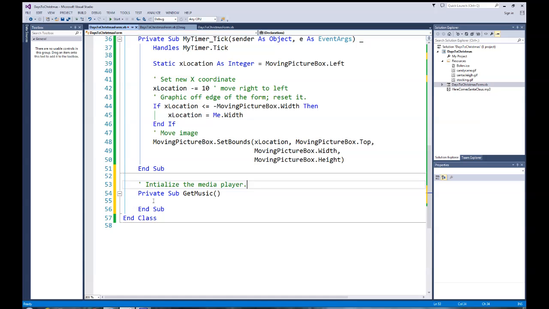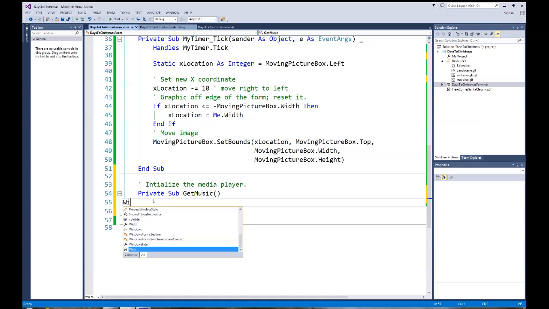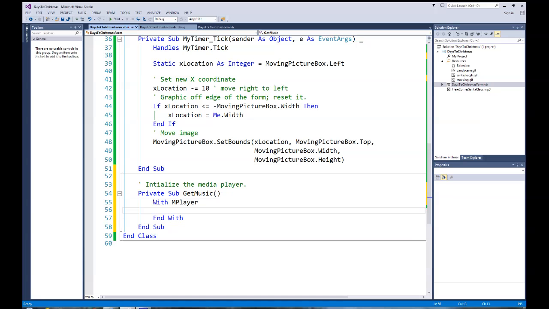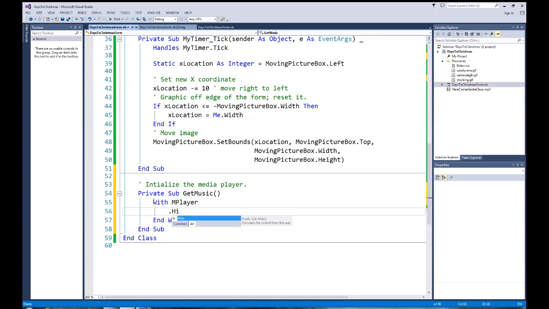Okay, now what we're going to do is I'm going to say with mPlayer. Okay, so I've got that set. And what I'm going to do is, first of all, make certain it's hidden. Do the hide routine on it.